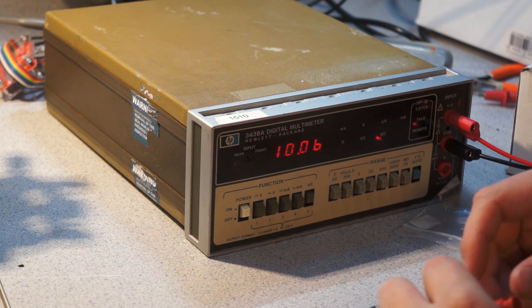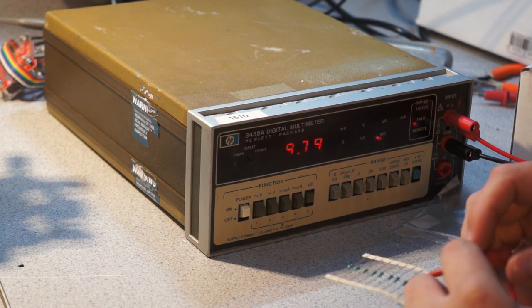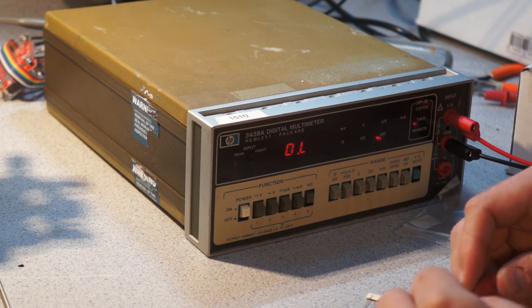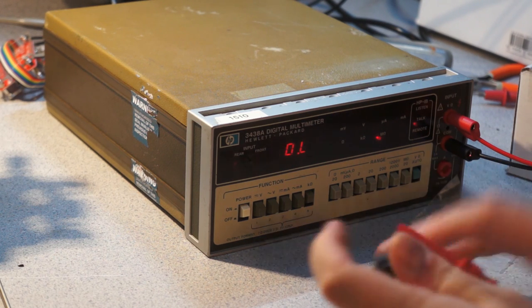Obviously just wiggling the leads has an effect. This one's a little high, it's 10.056 or something. This thing doesn't seem to do much in the way of averaging. A lot of that might be lead connection issues.